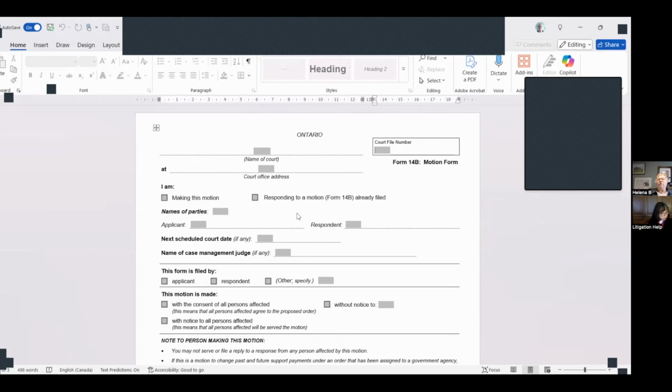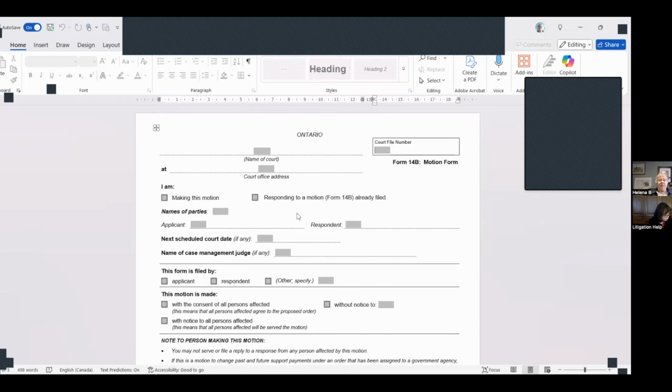So now the judge has got all the stuff. There's either a response or there isn't. The judge will make sure that it was properly served. The judge will review what's being asked for. The judge will decide whether to make the order that is being requested on the Form 14B motion form, in accordance with the draft order that's been filed. If the 14B motion materials are complete and the judge has no questions, then the judge will sign the draft order that the moving party has provided. Once the draft order is signed, then the clerk of the court will send a certified copy of the signed order to both parties.